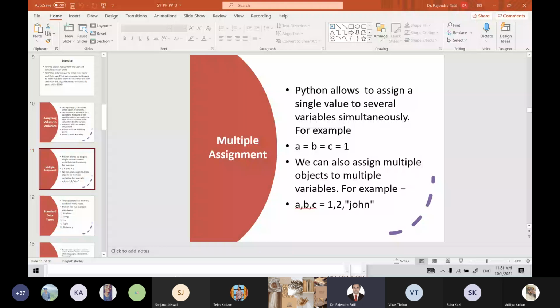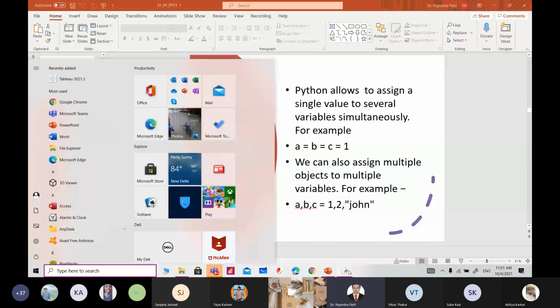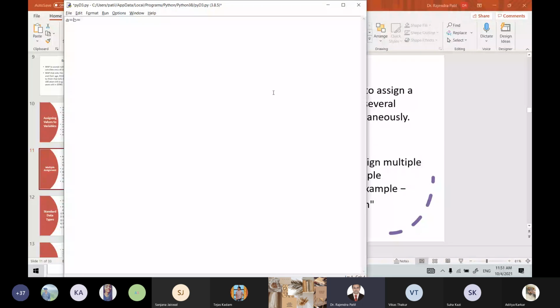Now let's try with a few things. Let me know that you are able to see my screen. Can you see the screen? Yes, sir. Got it?